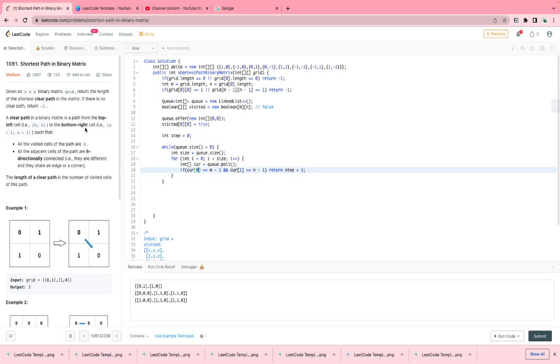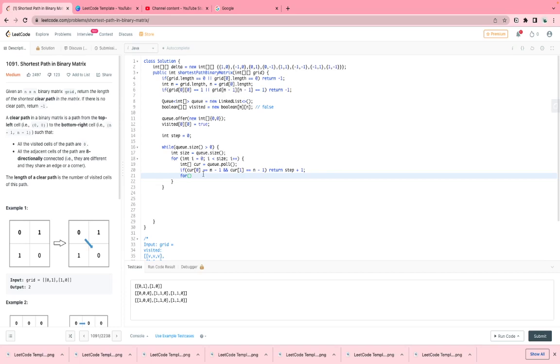If it's the bottom right cell, we don't have to do any BFS. That means we already got the path, right? So we return step plus 1, once we reach this one.